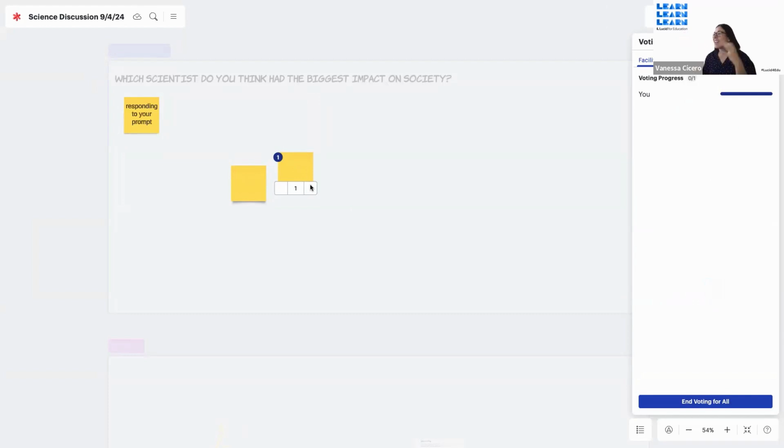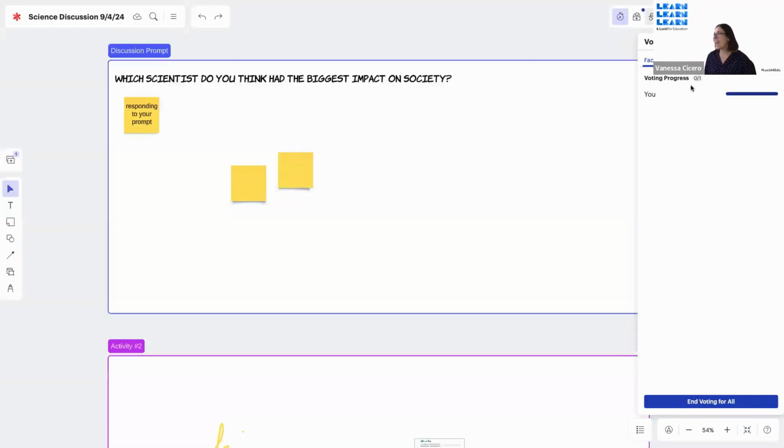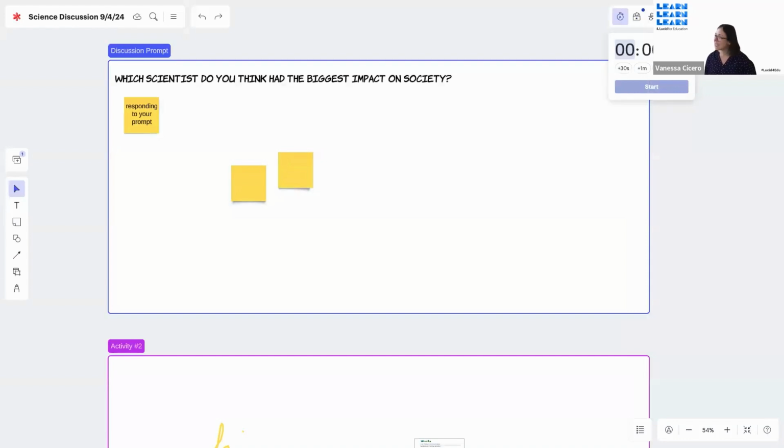And so again, now we started with that initial brainstorm of students sharing their opinion. Now we're starting to see those opinions coming together, and we're starting to highlight which of the group is getting the most votes. And we can then again use that for continuing research on those scientists, for a debate in class, etc. And then of course you saw me use the timer at the beginning.